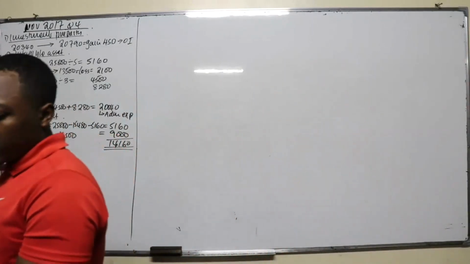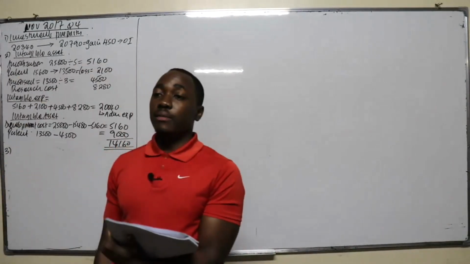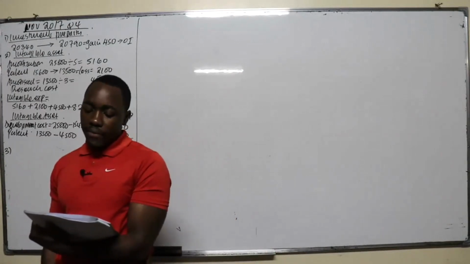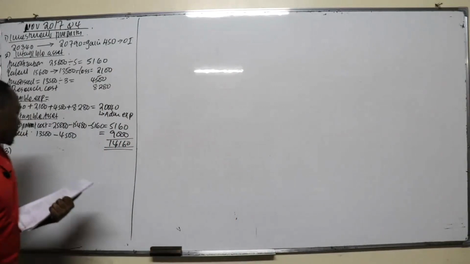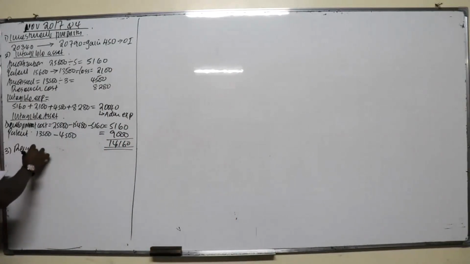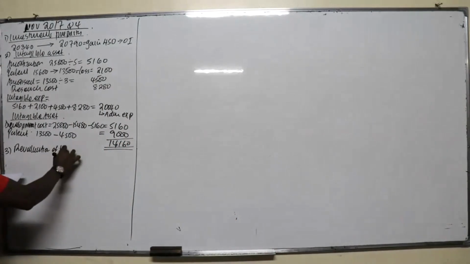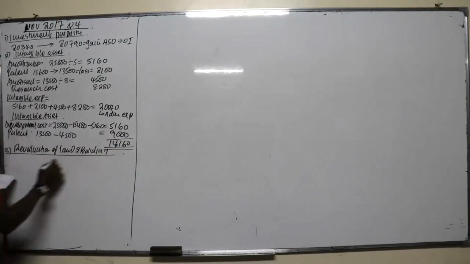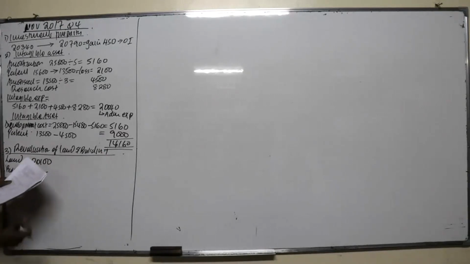On 30th September 2017, is it at the beginning or at the end? At the end, land and building were revalued to 25,500 and 45,600 respectively. We had revaluation of land and buildings. Let's go back to the balance. Land and building. How much is the carrying amount of land? 2,100. What about buildings? It's 42,600. You minus depreciation for the building.